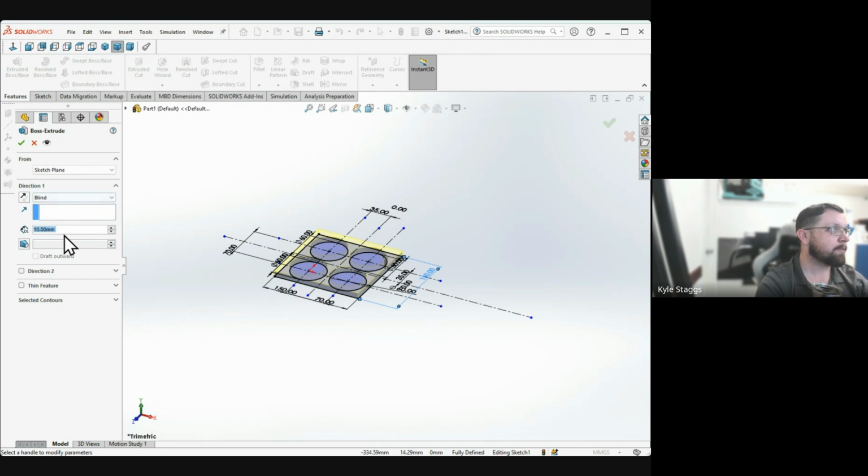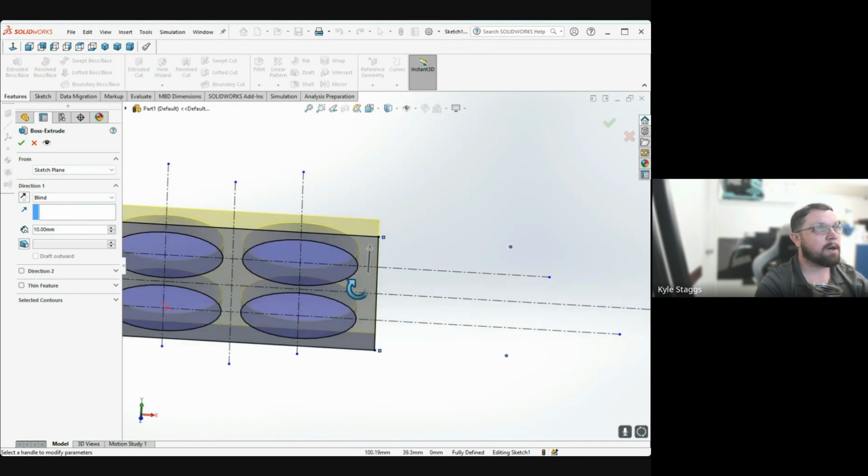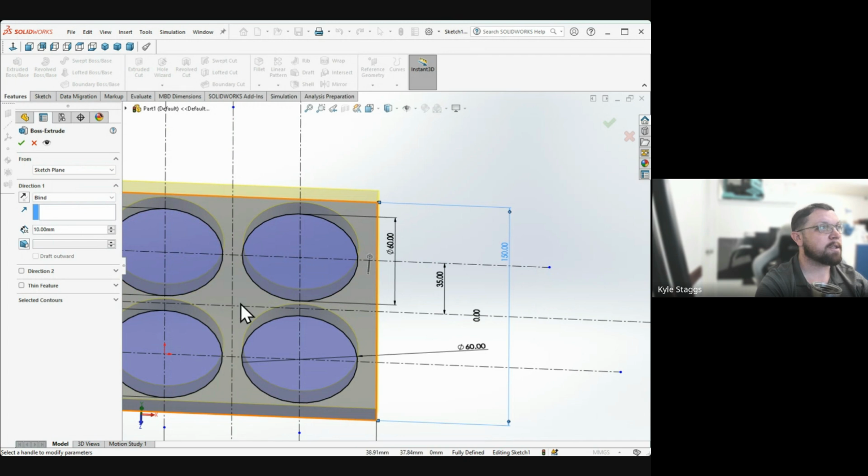It's going to default always to a blind extrusion from the sketch plane, 10 millimeter depth. That means 10 millimeter thickness of the geometry that's selected.